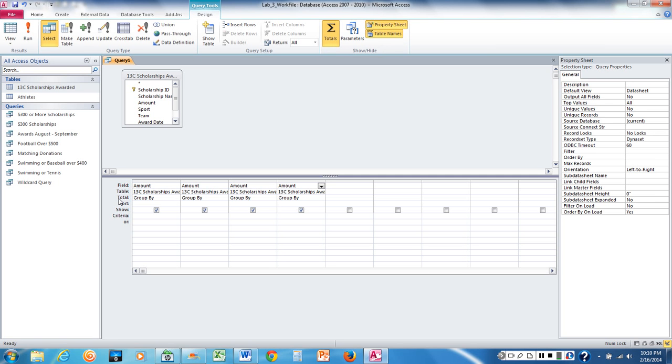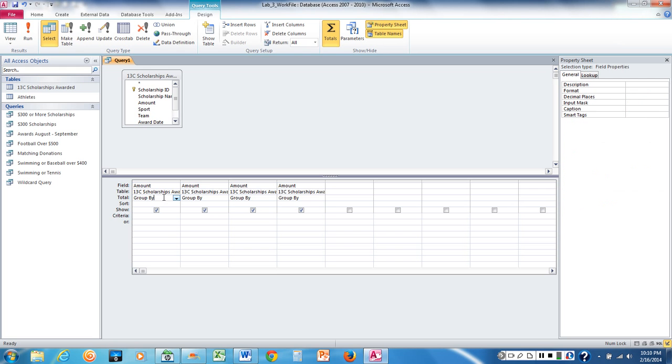It's called total. My first requirement was that I needed the total of the scholarships. So in the first amount field, in the total row where it says group by, click right next to the group by. You have a drop down arrow. Click that drop down arrow and select sum from that shortcut menu.